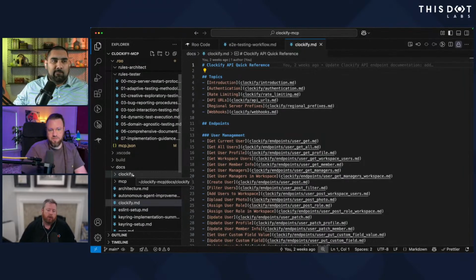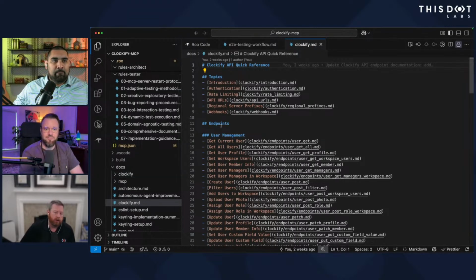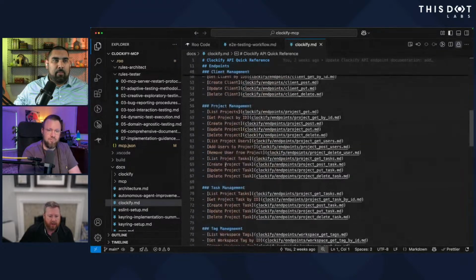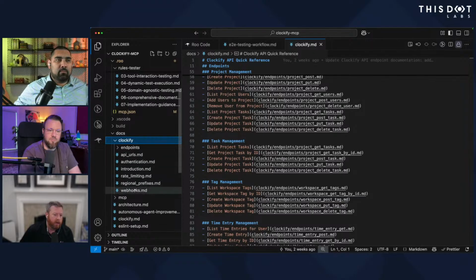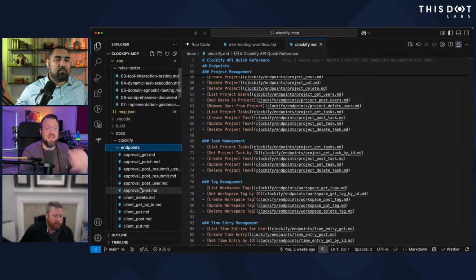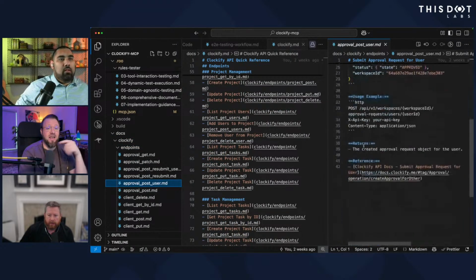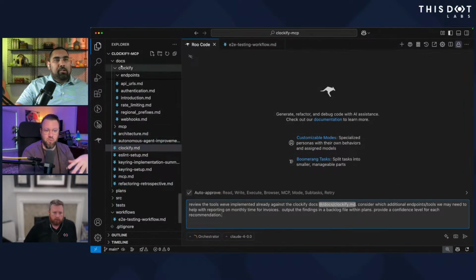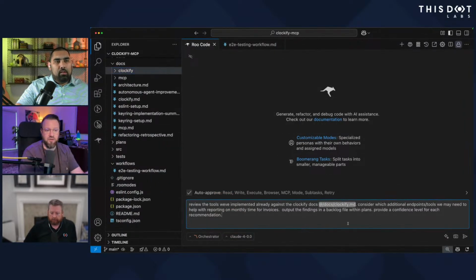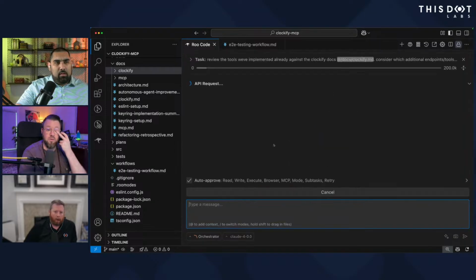Right. Loading it into markdown files, it loaded in a bunch of docs and had to create these table of contents files. So I just pointed at these and then it can find its way from there. It has documentation on how the API works, and then endpoint specific documentation. And that's really slick too, because instead of having all of your docs in one giant markdown file that blows your context window out when it loads, it can look inside the index file and selectively pick which files it wants to consume.